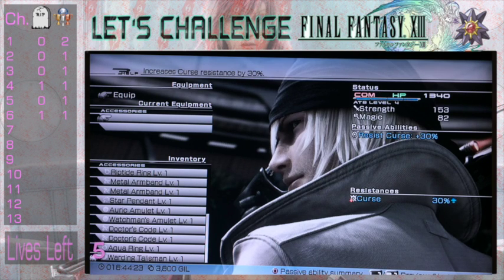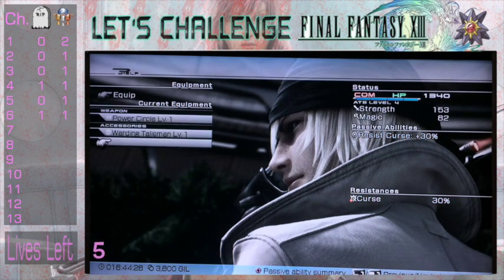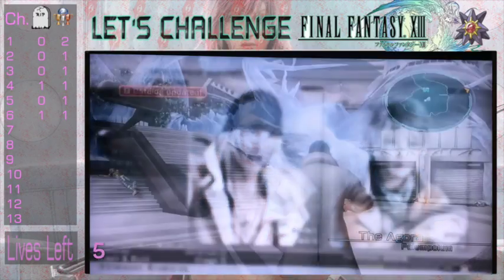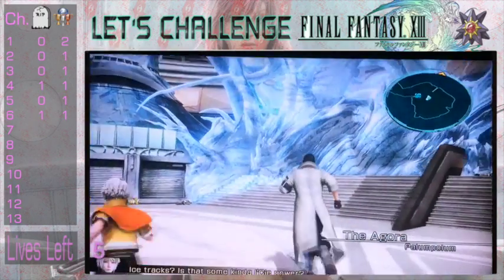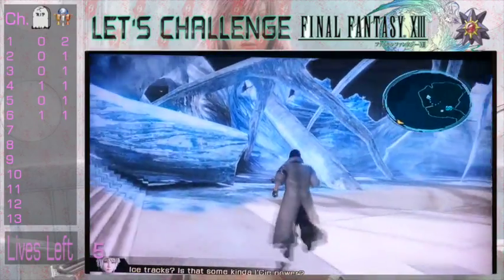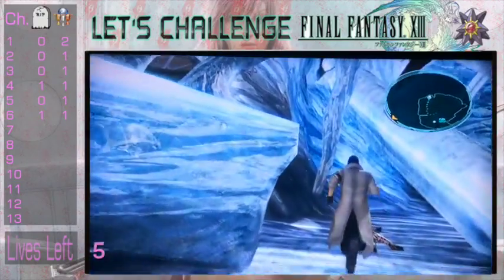Let's go Resist Curse, I think. And then some extra HP. Really regretting not getting rid of some of that. Is that some kind of LaCie power? Getting rid of the items on Sazh and Vanille now, because they would have helped with this chapter.